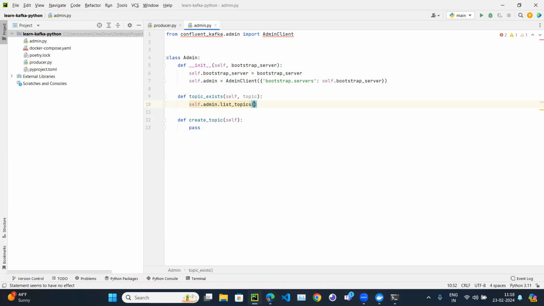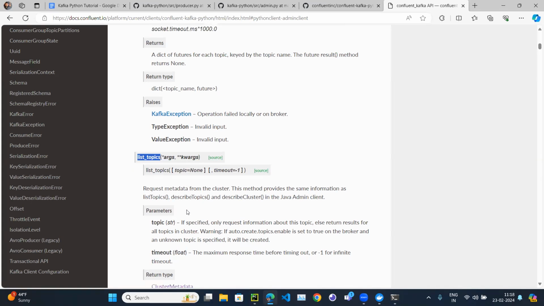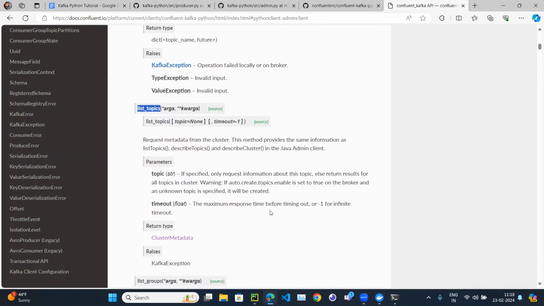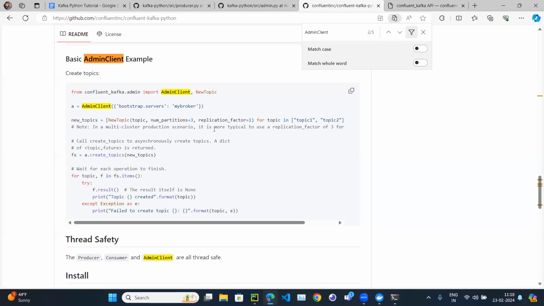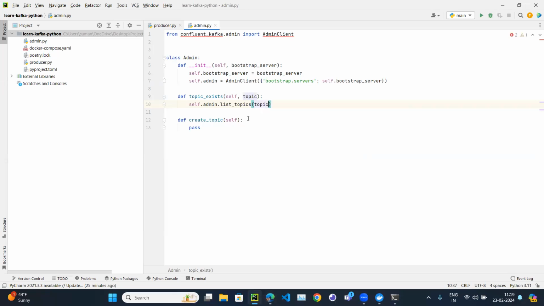So list topics, and it is going to take a list of requested metadata required from the request to provide the list of topics. Okay, so now we have to pass our topic name. So let me pass the topic name. So it is going to return all the topics.